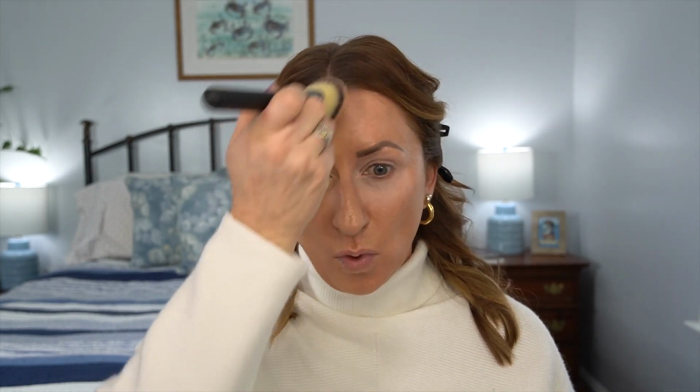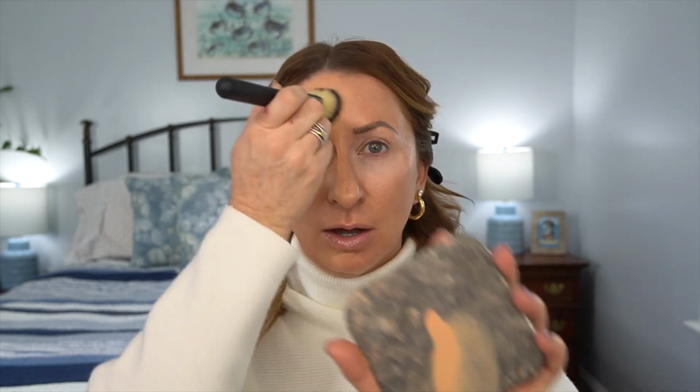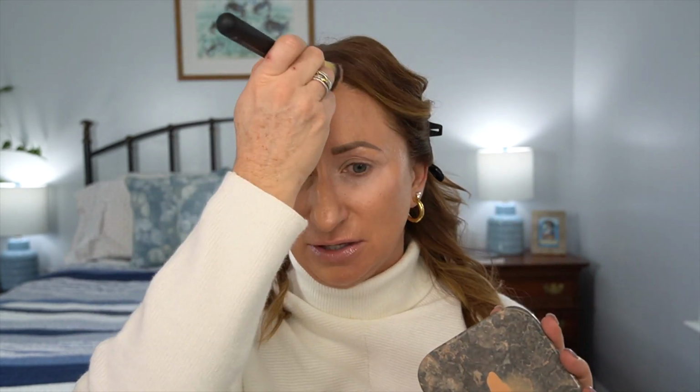All right, so this one pump has more than done half of my face with this one side, and it has such a pretty smell to it. If you are sensitive to scent though, it does have a scent. This is very, very pretty on. Now, I personally do not like the Shape Tape Concealer. It's way too heavy. I'm going to do this side with the sponge. Sponge doesn't give as much coverage.